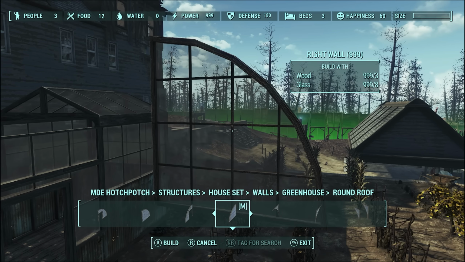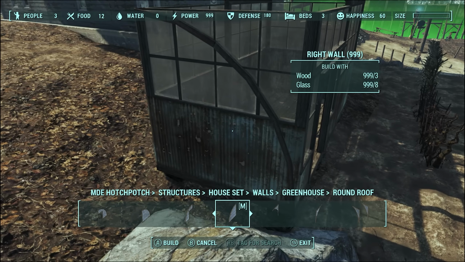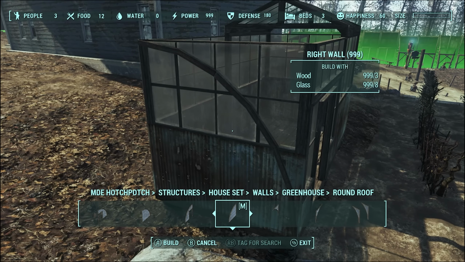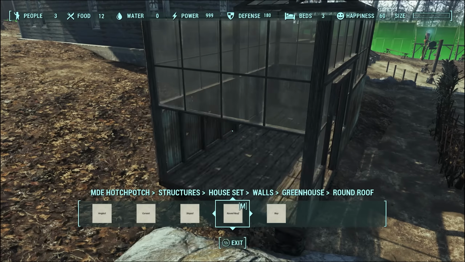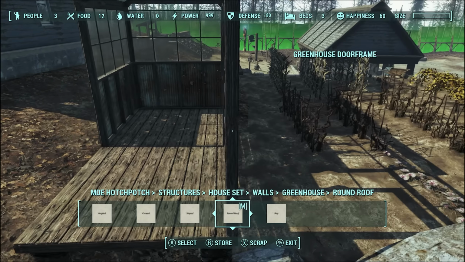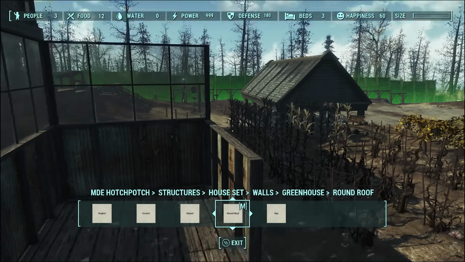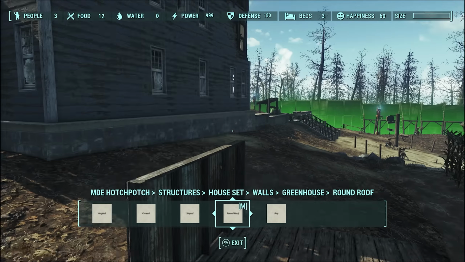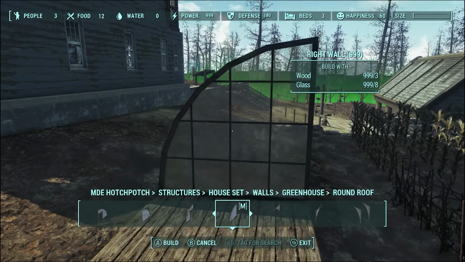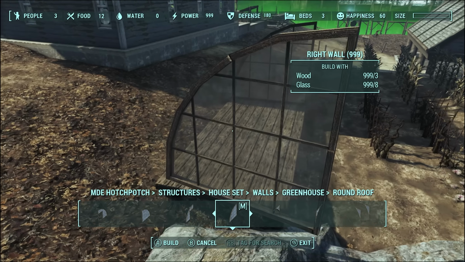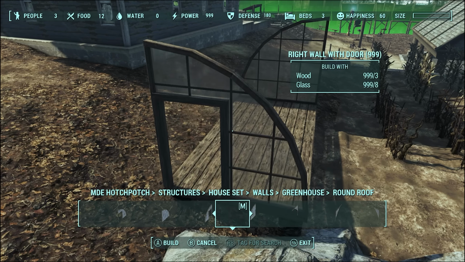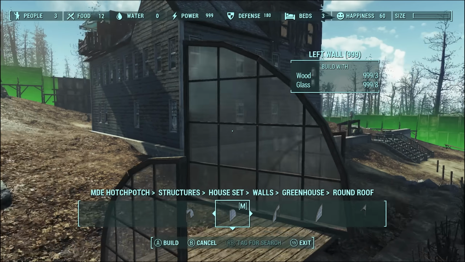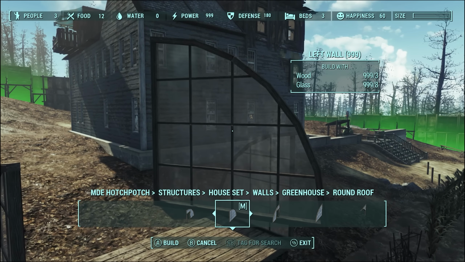Round roof. Oh, I forgot about these guys. I used this when I did my haunted house movie. I think I'm going to use that. Alright, hang on. We got to redo all this, just because this is so cool looking. Alright, so let's take everything out. Get out of here. There we go. One for there. And one for there. Excelente.